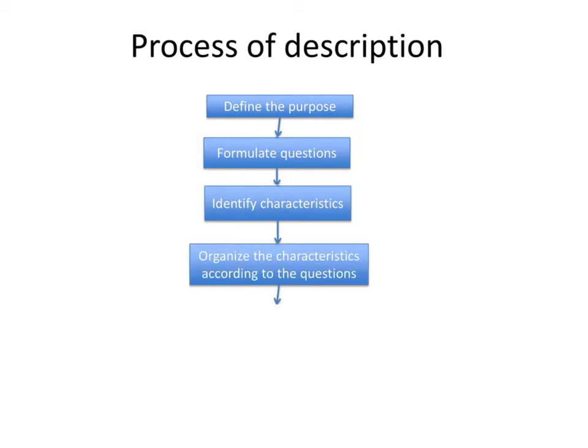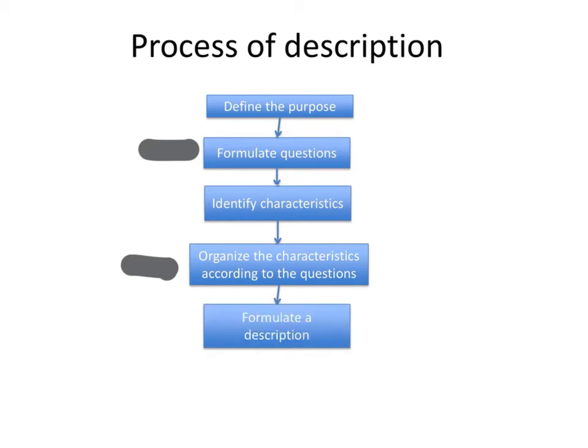Then you're going to organize the characteristics according to the questions. Remember that we formulated some questions at the beginning. Look at this here. The second step is to formulate the questions. Then we're going to organize the information according to those questions. Now that you have the information organized, you are ready to formulate a description.